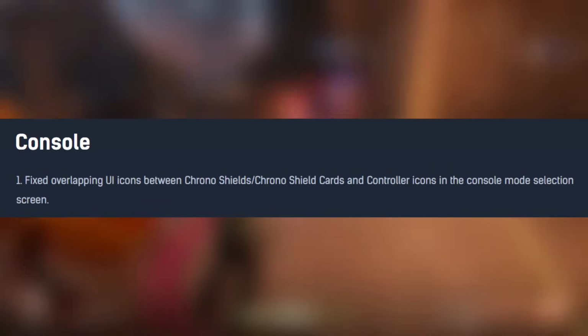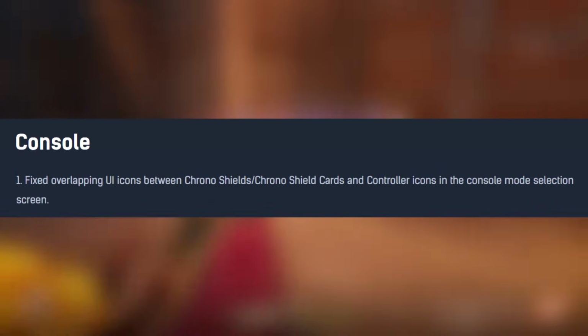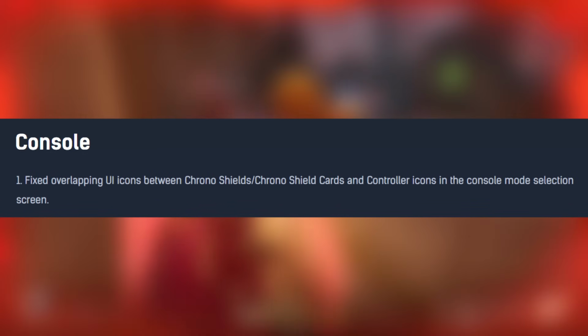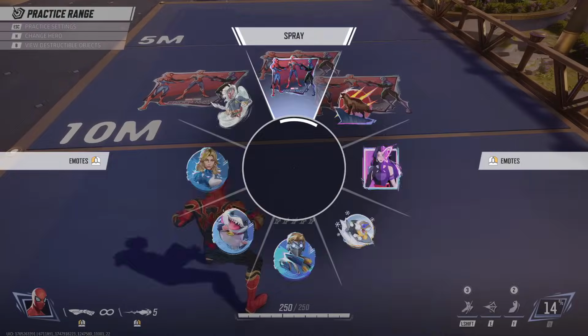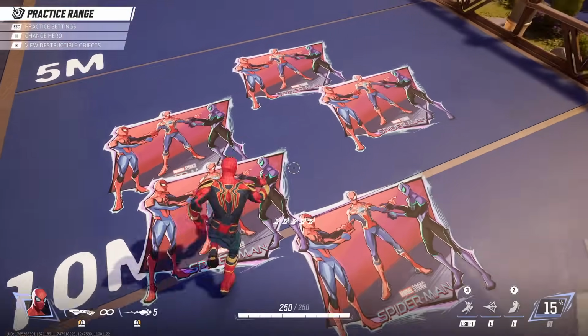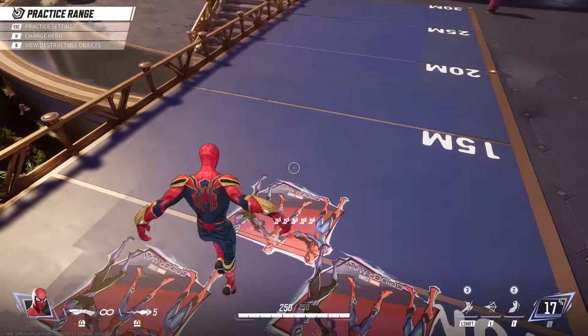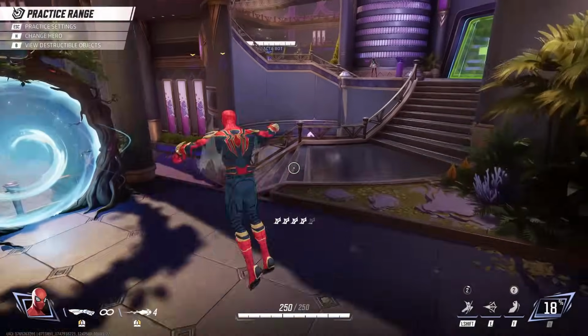And then finally on console, they fixed overlapping UI icons between Chrono Shields, Chrono Shield cards, and controller icons in the console mode selection screen. So yeah, just a small update in that patch. The key things really are those 5 sprays now being placeable. And I think that is all the news we have for this morning.